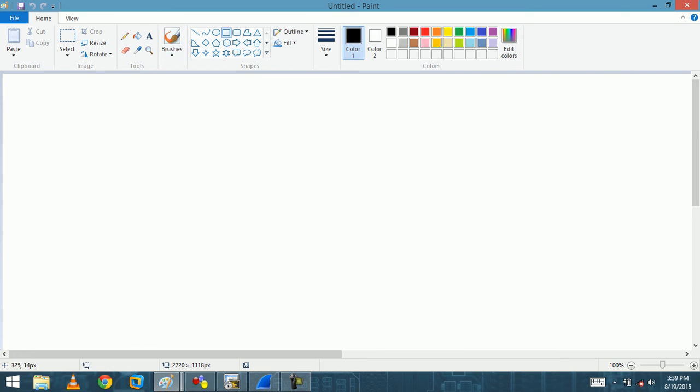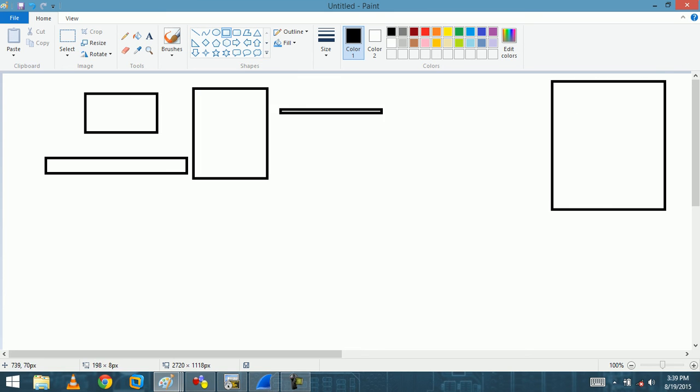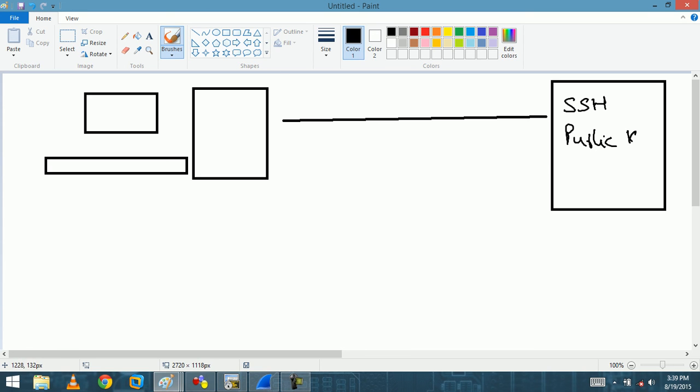Let's suppose this is a PC and this is a server. They want to perform SSH. How will the algorithm work? A router already running SSH has a public key and a private key.